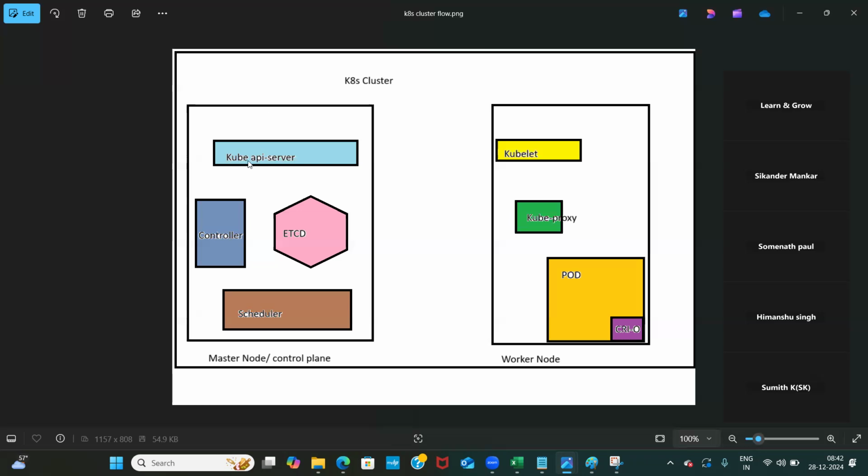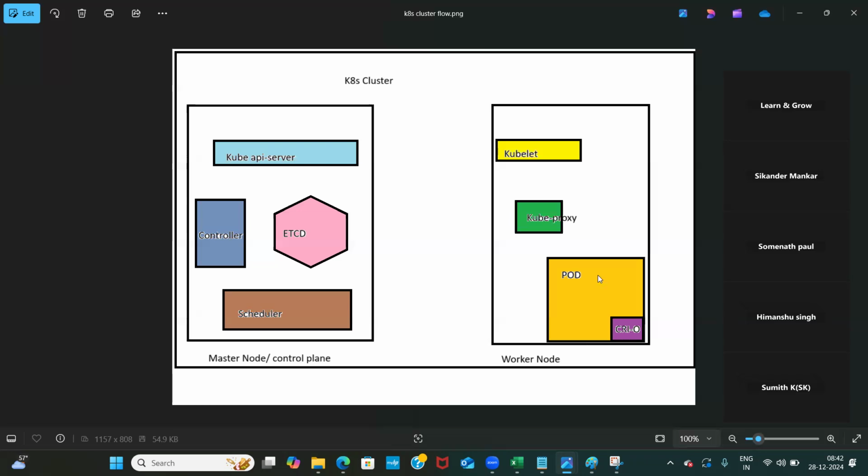They ask, tell me about the Kube-api server, tell me about the cluster. If you understand the objects and the components for the functionality, you can easily tell someone about the cluster.